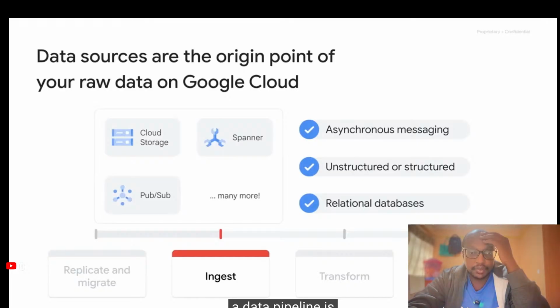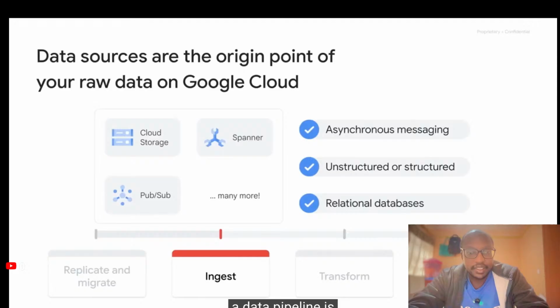We can stream the data. To stream, we use this service for streaming. Then we have CDC, where we want live data, real-time data.